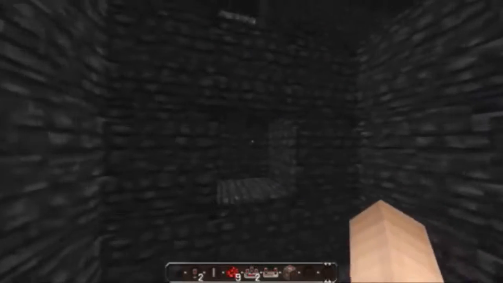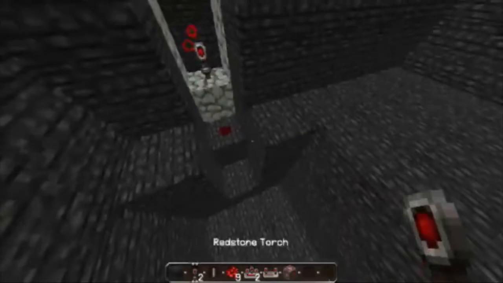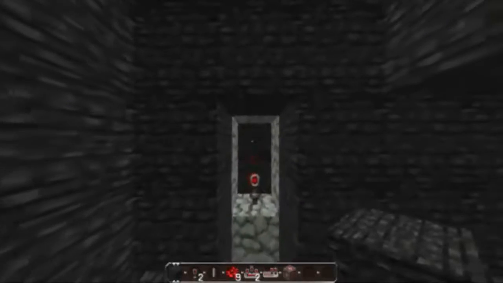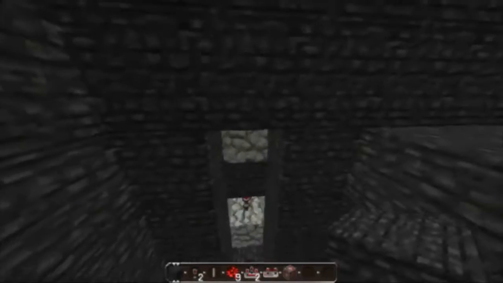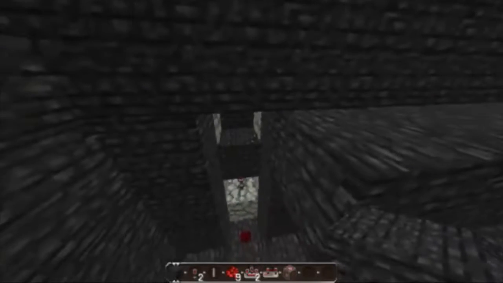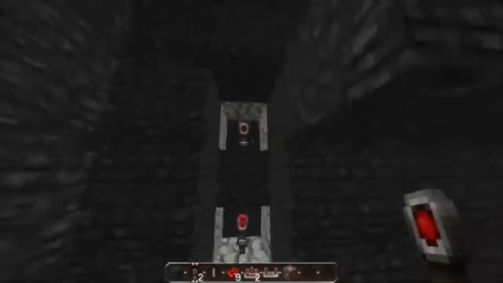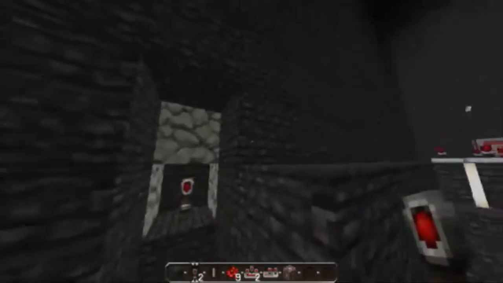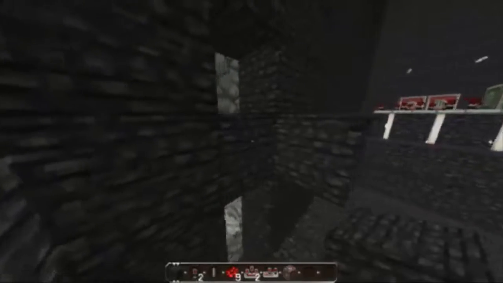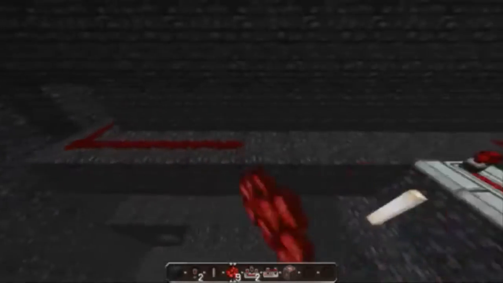Let's see, I don't know if that's right. So we click that one. Okay, so yeah, that's right. Why is that? Oh, it is higher. Okay, so we'll put a torch there, which will power that. And then we just run this out this way.